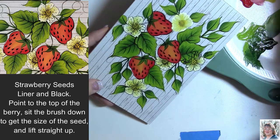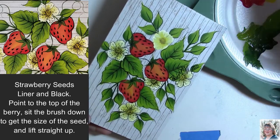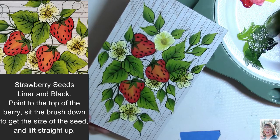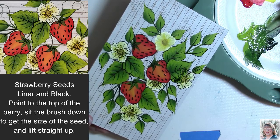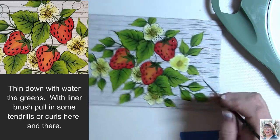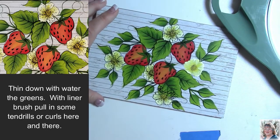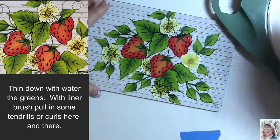All right, now I'm going to do some curlicues. I'm going to add a little bit of water. Get some worked up and sitting there, and it's thin, so it's dried. I'm just grabbing a brush, a little water, and adding it. I think you can see that. All right, so when you do the curls, you want to lift the brush when you, oh, I forgot a flower. Okay, I've got green in here right now, so I'm going to go with green.